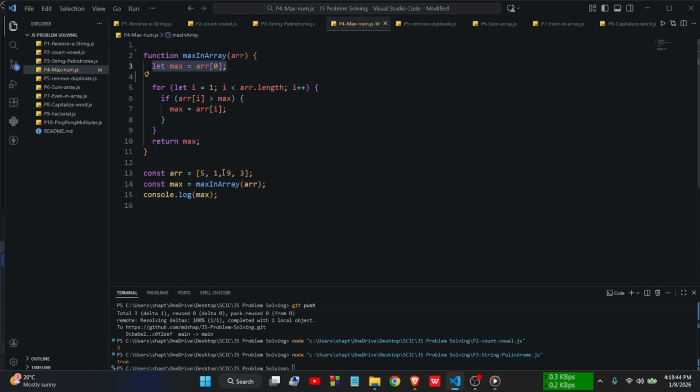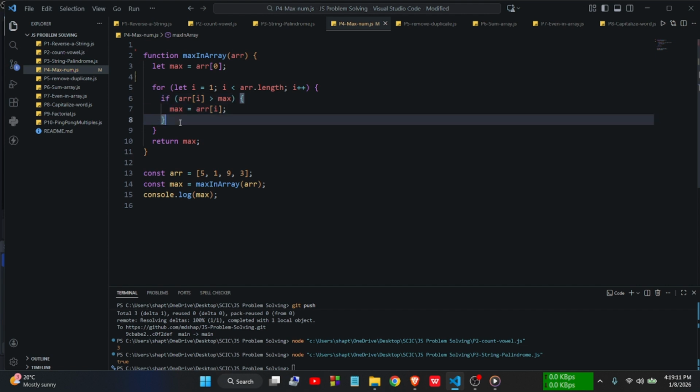After that, when we go for the third iteration of this loop, we see the condition is now becoming true. Until now the condition was false, but now it's becoming true. So max will be updated with the value, so max will be updated by 9. And then after the fourth iteration, we see 3 is obviously less than 5, so this condition won't be true.